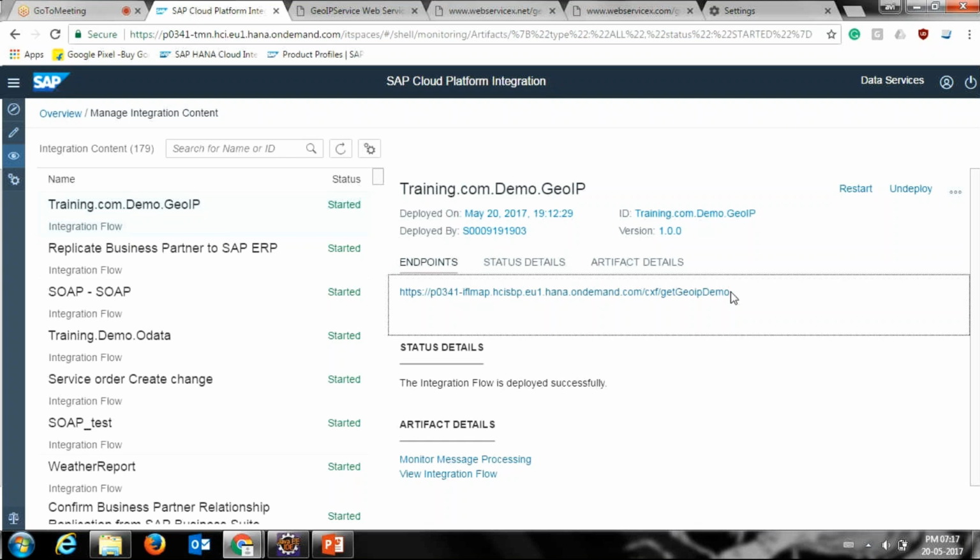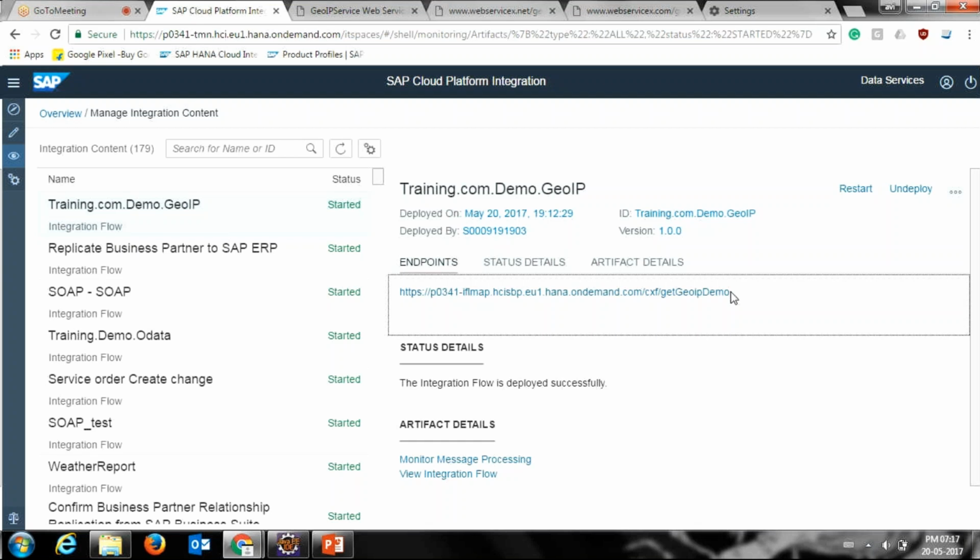Okay, are you getting what I'm saying? For each message type of your IDOC, you have one port, and that port has an SM59 configured RFC connection, and in that RFC connection I will be providing this unique URL.